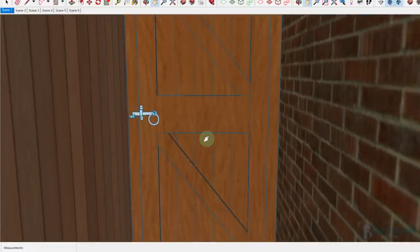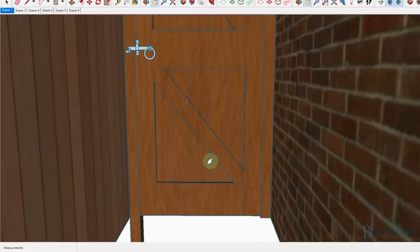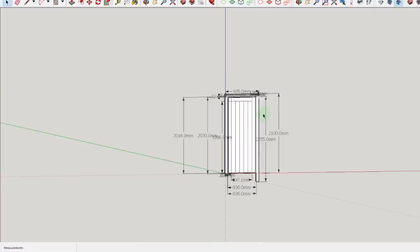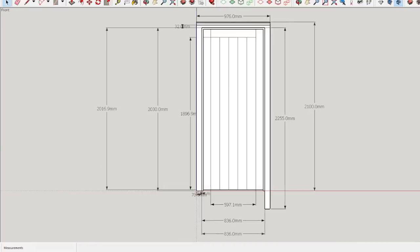And then middle rail and bottom rail, I like them to be a decent size. I feel that you get a much stronger door if they're a nice chunky size. So in this case, for a standard height door, I've used 9-inch middle rail and a 9-inch bottom rail, so that's 225mm finish. Quickly show you some dimensions and then we'll jump into the workshop. So you can screenshot these if you're going to follow this door pretty accurately. So we're 976 wide and we've got 2.1 meters to the top of the frame.